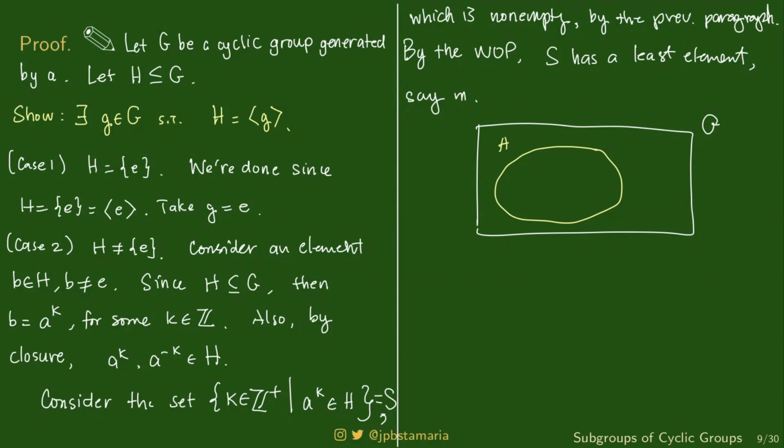Halimbawa, si A yung generator. Si generator wala sa H. Nung pinatakbo to, a squared, a cubed, a to the fourth, pumasok yung a to the fourth dito for the first time. Tapos lumabas yung a to the fifth. Si a to the eighth, nandito ulit. Yung kauna-unahang exponent, yun yung 4, yung m. Naintindihan niyo yun yung m, at tinutukoy natin sa well-ordering principle.